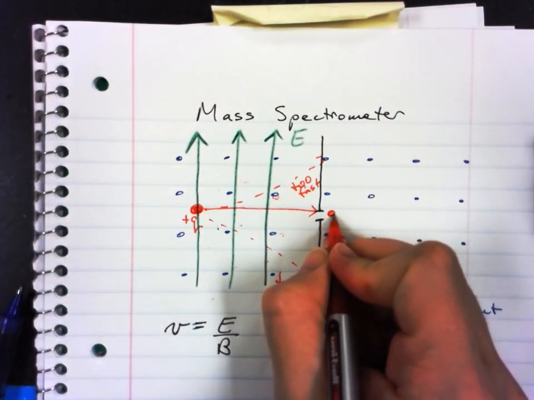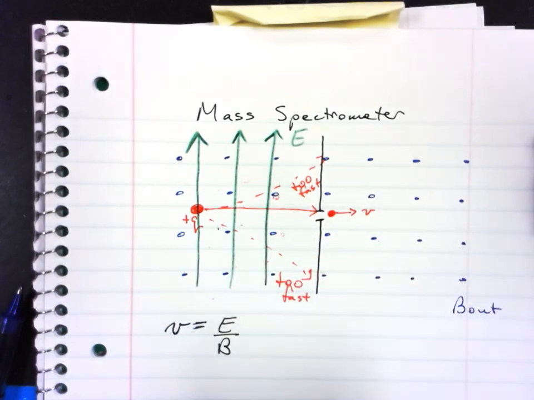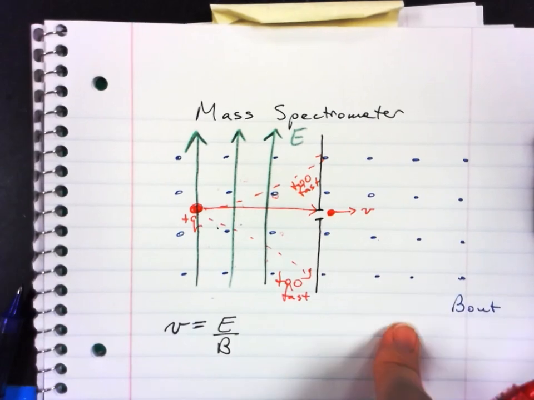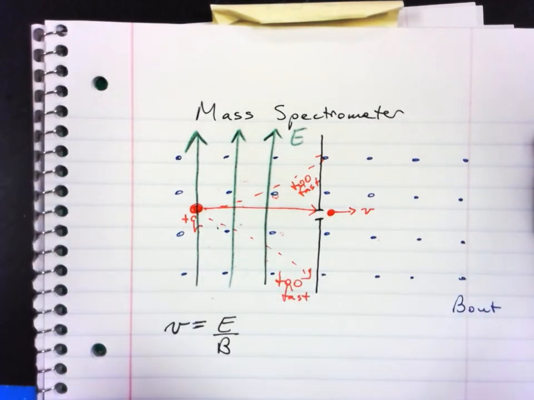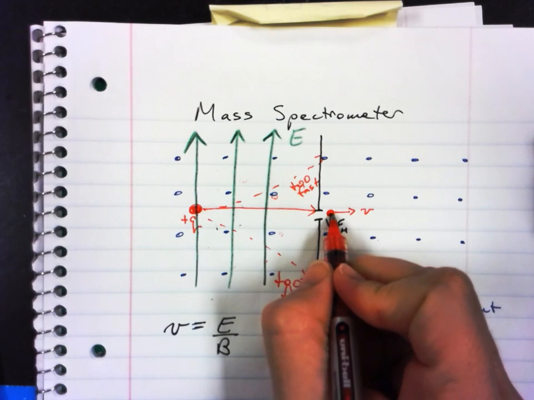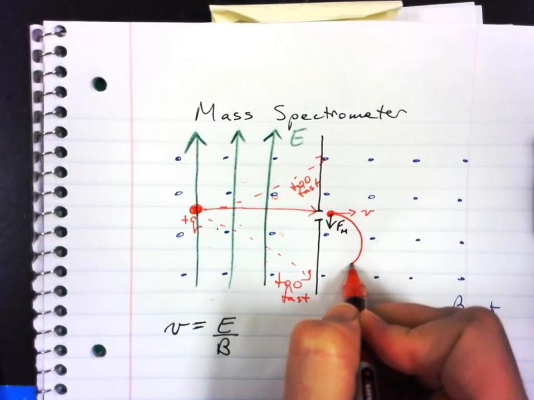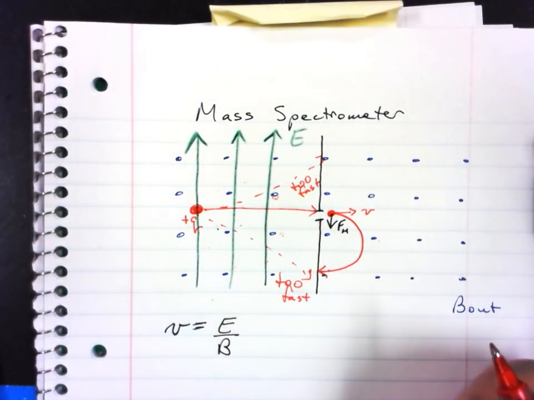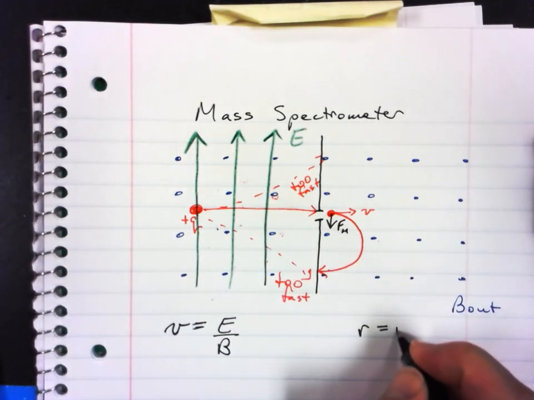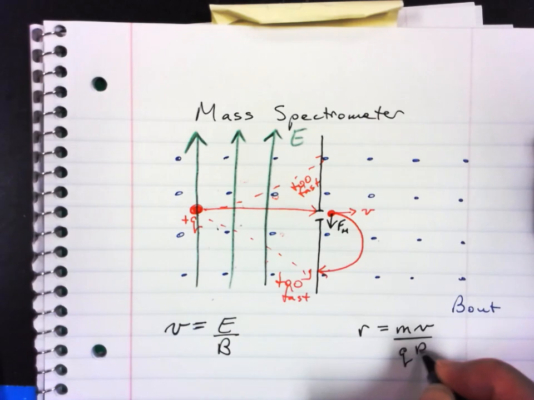Well then, when they reach here with this velocity, there's no more electric field, there's only magnetic field. So using our right-hand rule, we know there's a force towards the bottom of the page, just like there was here. This is the magnetic force. And so what we're going to see this particle do is curve in a circle, and it's going to crash into the wall. And we could calculate using R equals mv over qB.